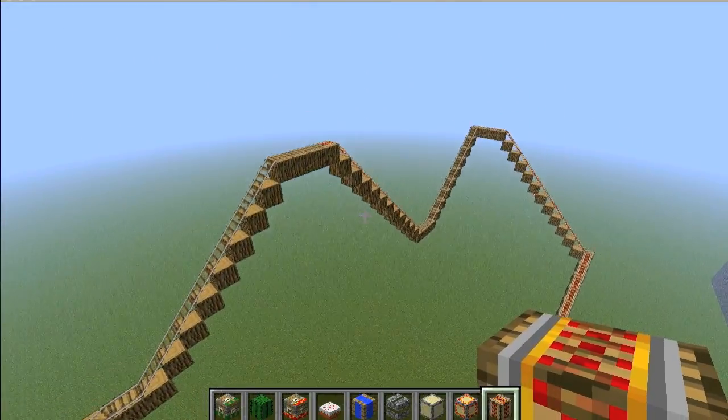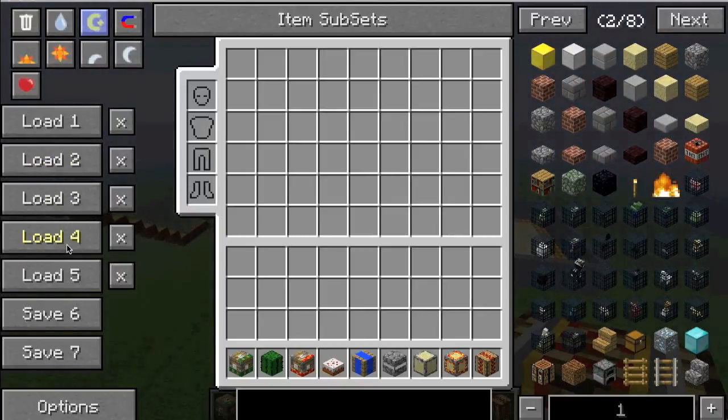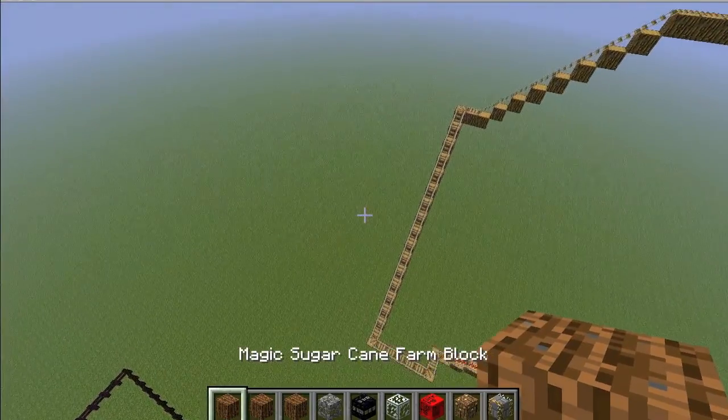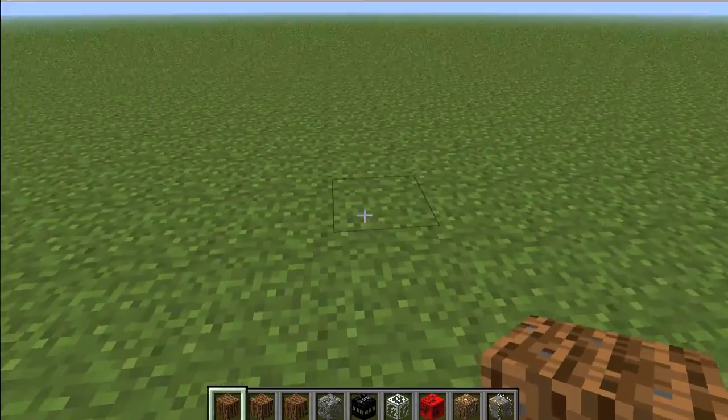It's better than just, you know what? No, it's not. You know, I don't know what to say about that block. It's just, yeah, I don't know. Next thing we have is the magic sugarcane farm block, or the 3 farm blocks.